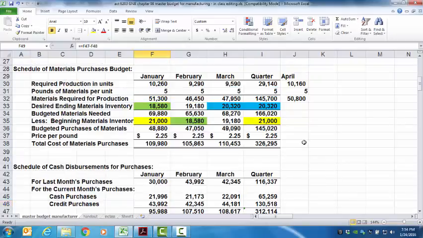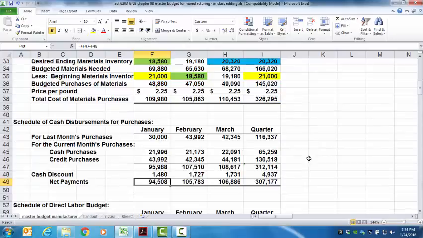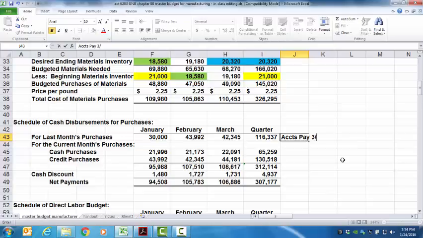Now, just like we did back with the accounts receivable, let's go ahead and calculate what we still owe on accounts payable, which would show up as of the end of this. So basically that means that this accounts payable is going to represent the 80% of whatever we bought in March. And of course, we're going to pay the other half over in April. So the value of this would of course be the following.